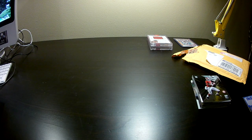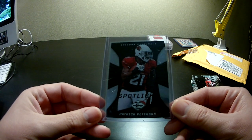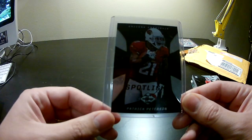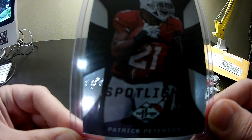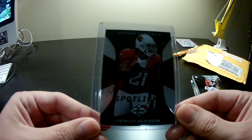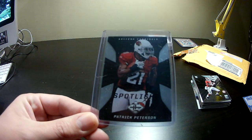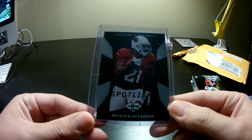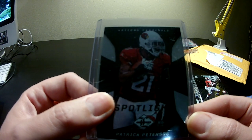This is the one that was the shocking find. As I'm going through, I find a Patrick Peterson, and if you look very closely, it does say one of one. This is actually from Limited — what's called their black parallel, one of one. What makes it hard is when you put your thumb over the numbering, most people positioning their cards can't even see the one of one at all. So most people just put it right in the dime box because they think it's a base card. Even when Carter got home from school, he was going through and said, 'I don't get it, what's the big deal with this Patrick Peterson?' because he had his thumb right over it.